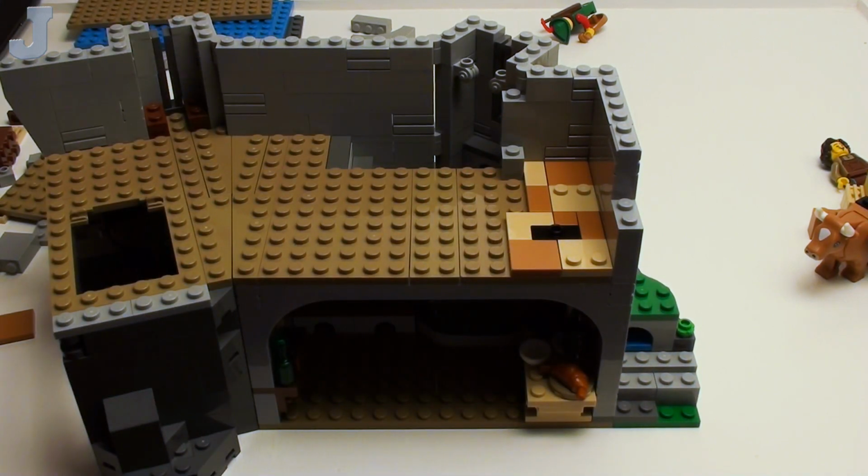Alrighty, let's see here. Takes care of the floor in here. I don't know what this part's for. Maybe this is the bathroom. Oh, we're doing more floor.